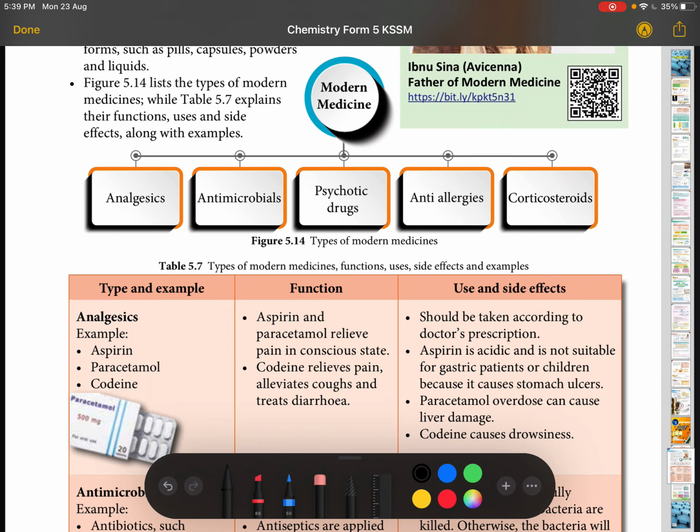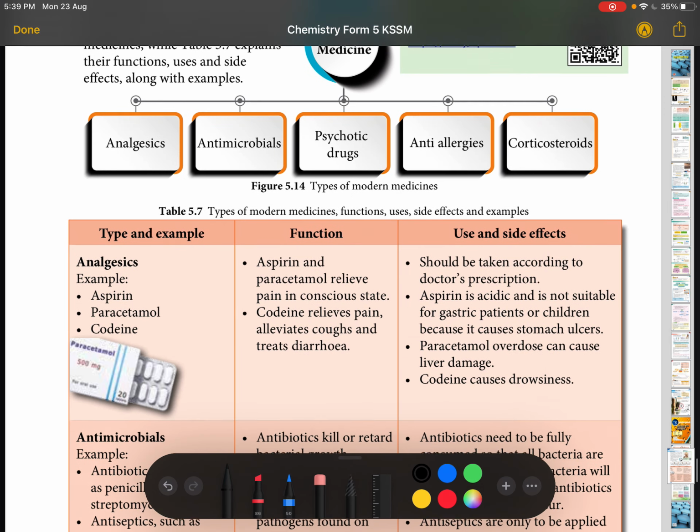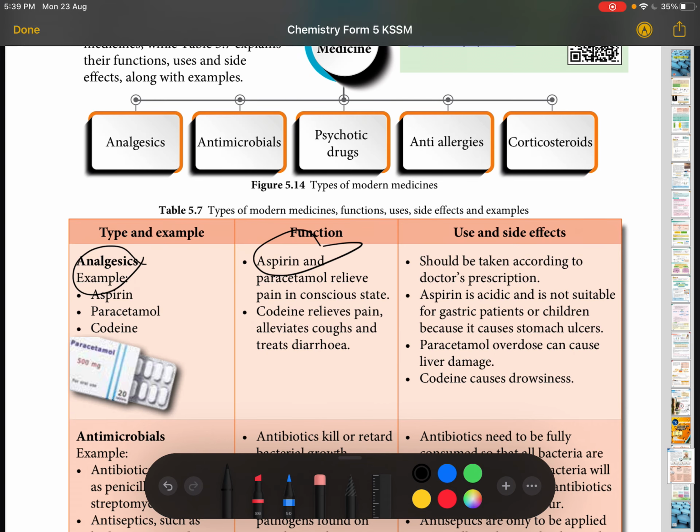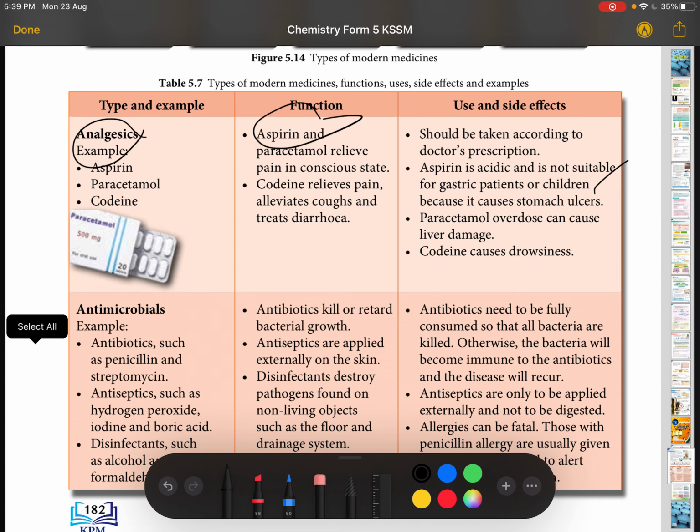There are many types of analgesics. There is aspirin, paracetamol, and codeine. Codeine is for coughing and diarrhea. But aspirin and paracetamol are for fevers, or Panadol. Panadol is actually paracetamol. They are more for current pain, like maybe you feel a headache, maybe you feel feverish. They relieve those things. So those are called analgesics. Remember, most people know what these are, but they don't know what their type is. The type is called analgesics.